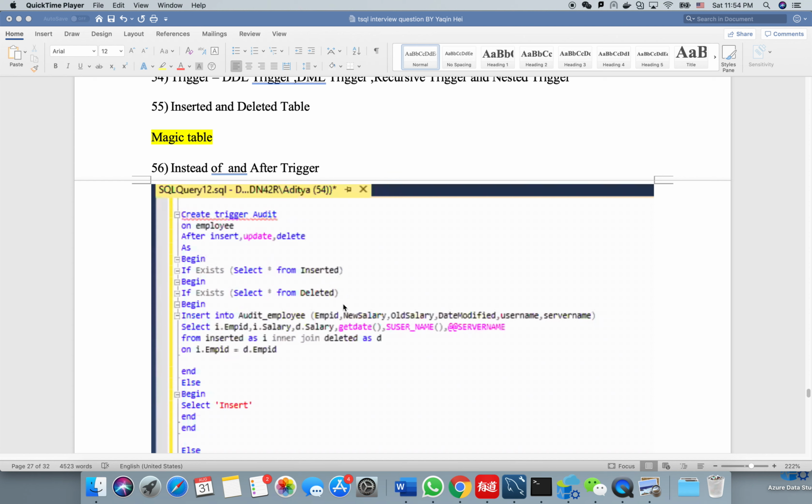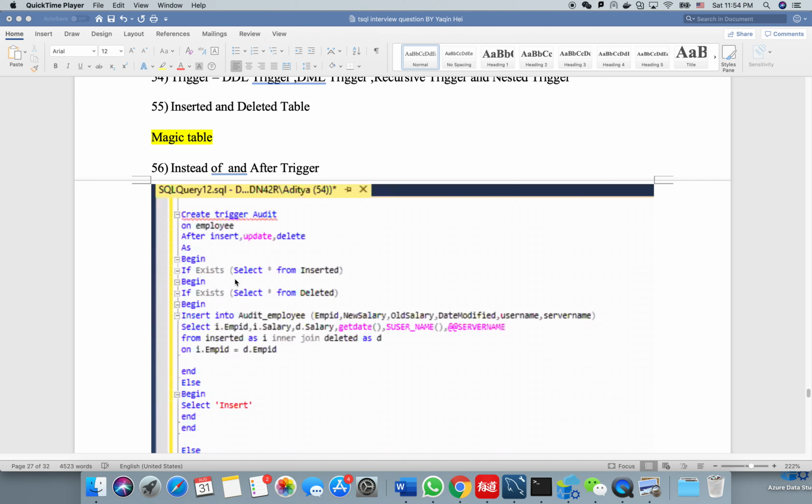For example, when we execute an update, the trigger is fired and executed. An update means we delete some table value and insert some value.